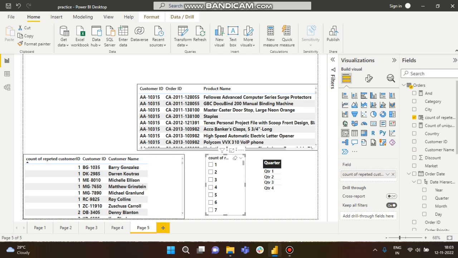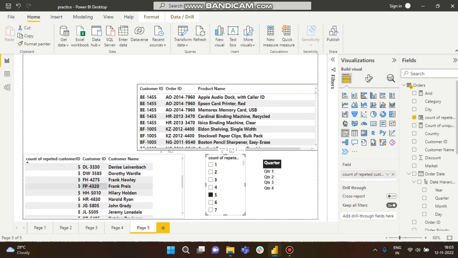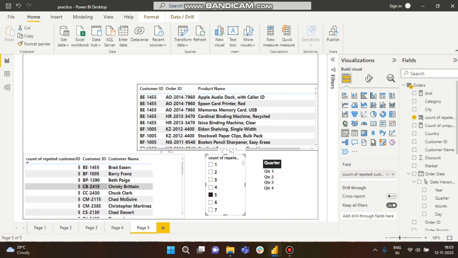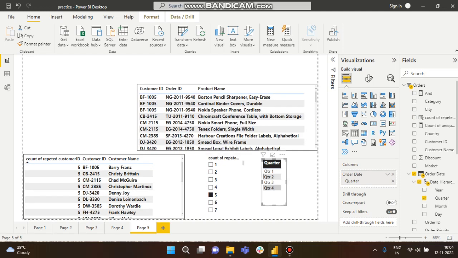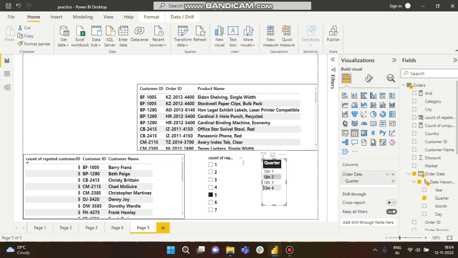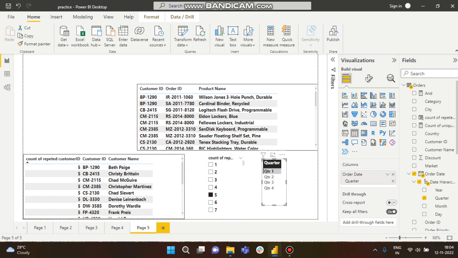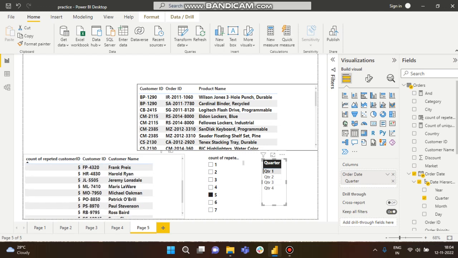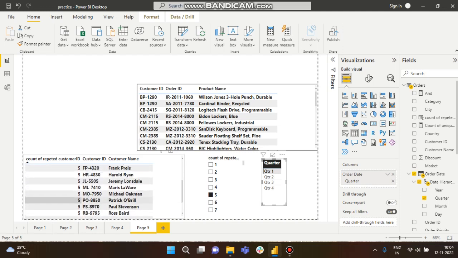If I click on 5, now all these customers came 5 times. And if I go quarter wise, quarter 1 some customers came, quarter 2, quarter 4, like this. But right now, here you cannot see, we have to count 1, 2, 3, 4 like this, how many unique customers are available.